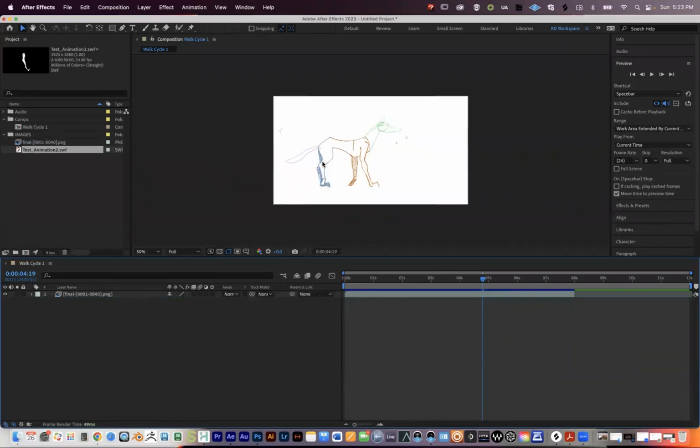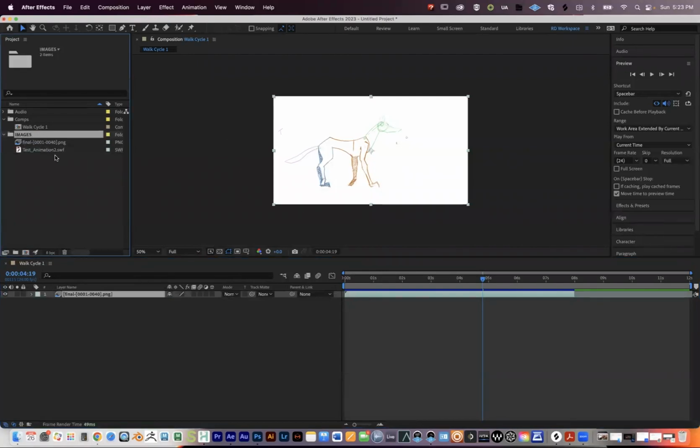And so the next thing I want to show is how to make it so that we can track the character so that the ground doesn't slide underneath of them. And I kind of do something a little bit different here that I'm going to show. But before I do that, let's bring in our multiplanar background.